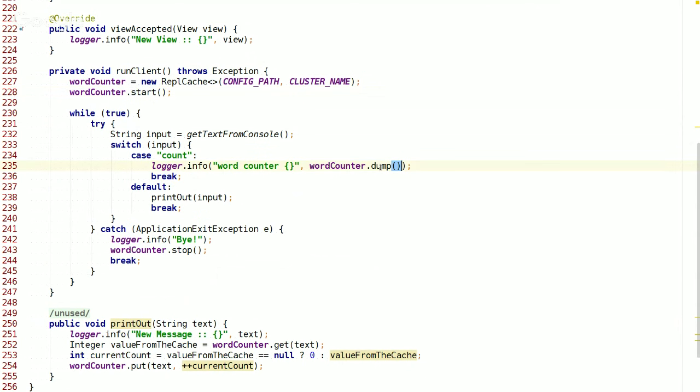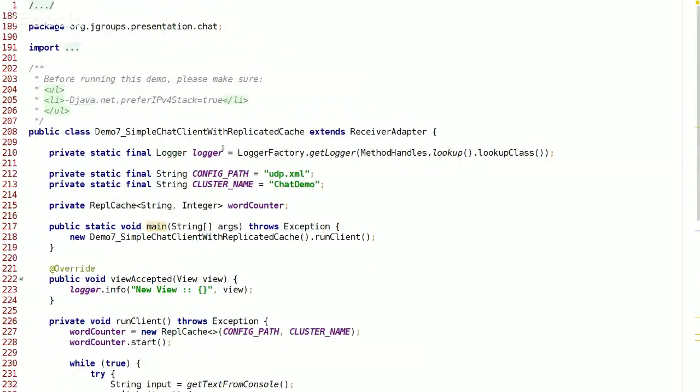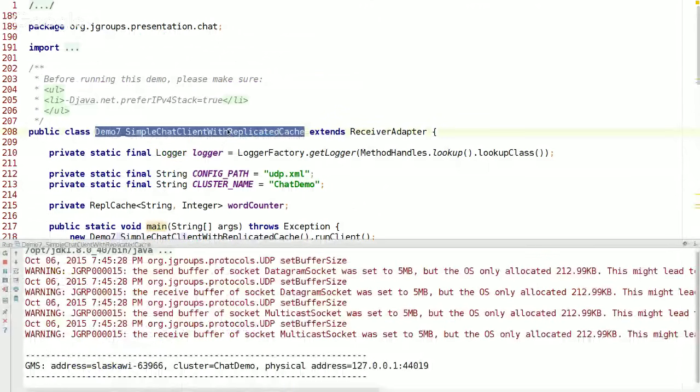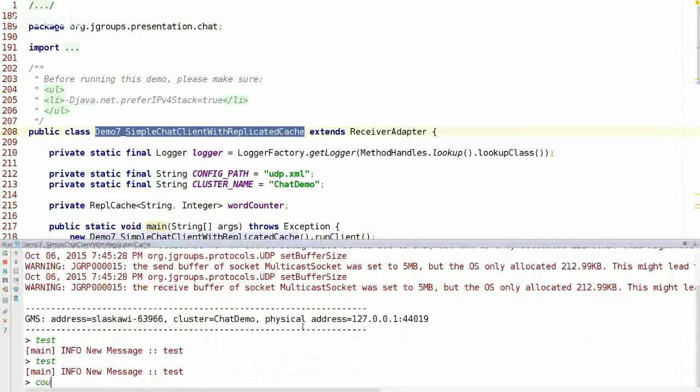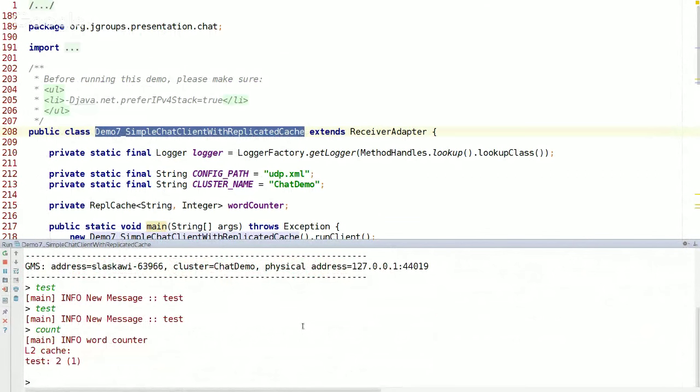I'm using the dump method just to take all the values across the cluster and create a string from it. So let's check it out. Again, test 2 times. And as you can see, it's a bit more verbose, but essentially the output is the same.